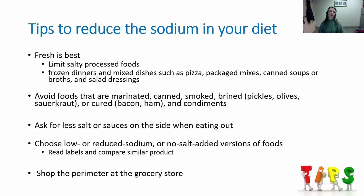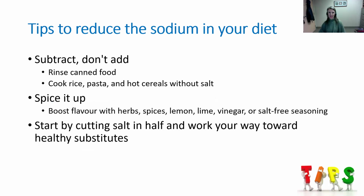I don't know how true this is nowadays, but we always used to say to shop the perimeter. Around the outside of the grocery store, you're going to find your fresh fruits and vegetables, your dairy products and meats, and your unprocessed foods. But I also want to make a note here that down the aisles, there are also some really great choices. We talked about canned fruits and vegetables. There are also canned legumes and lentils, packaged canned beans, and vegetarian products down the aisle. So it's just being aware of what you're grocery shopping for and not being sidetracked into those unhealthy convenience and ready-made meals.